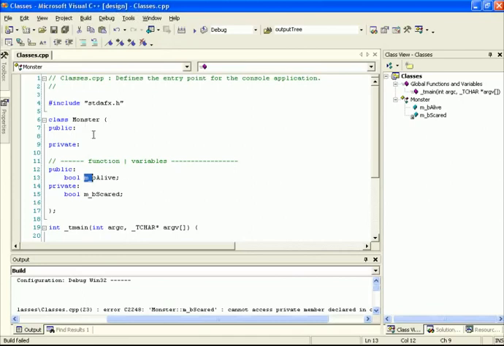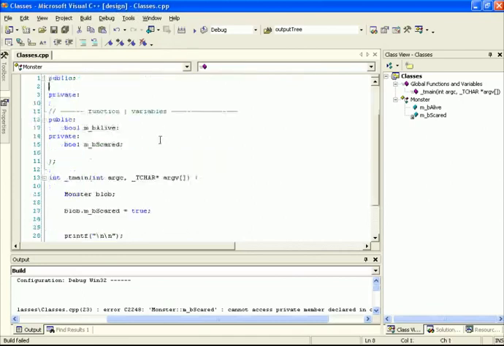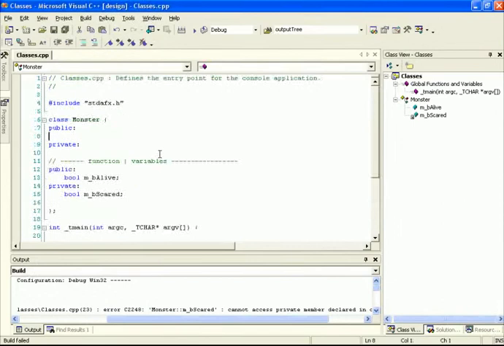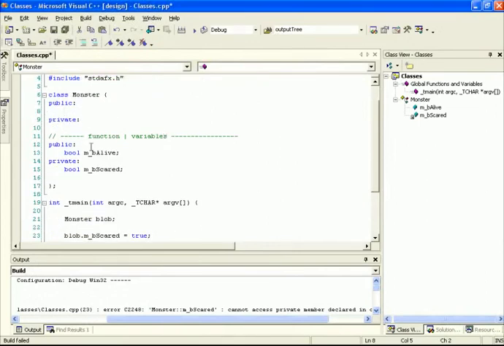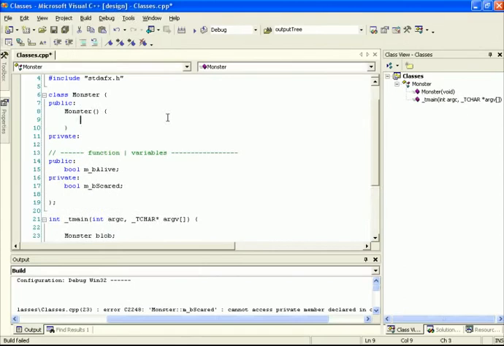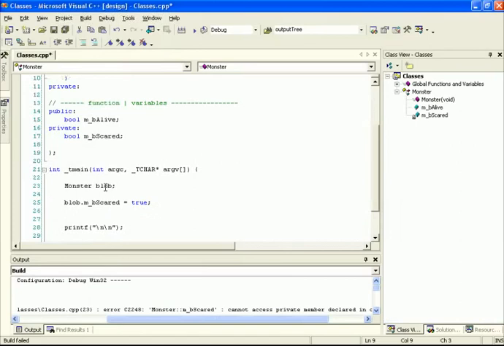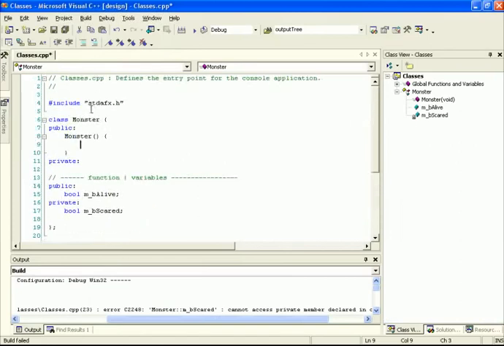So let's go into this monster class. Whenever we create a brand new monster, like so, we're going to create a monster by calling the monster constructor. Now, there is no monster constructor defined here, so C++ is by default not going to do anything for us. But if I define a monster function, this function has to be the same name as the class name, then by doing this, we will cause C++ to automatically go into this function anytime we create a new variable that is of this type. So in here, we can define how we want our variables to be set.